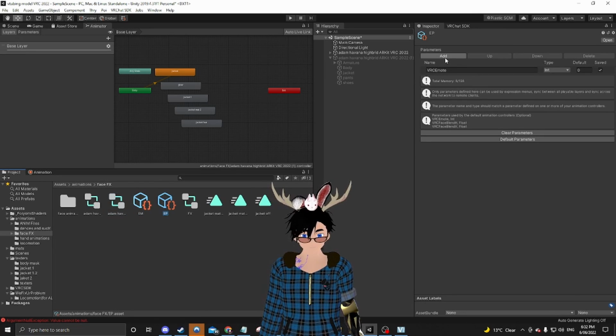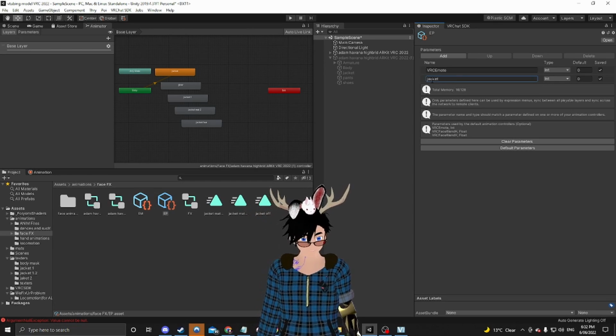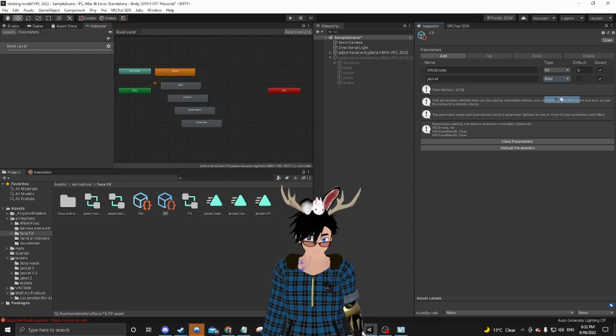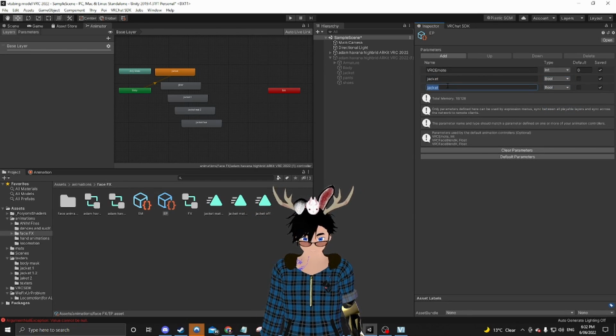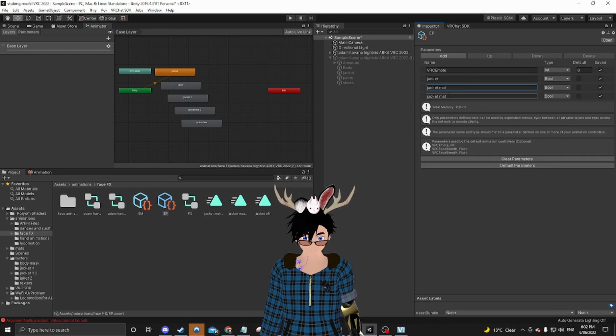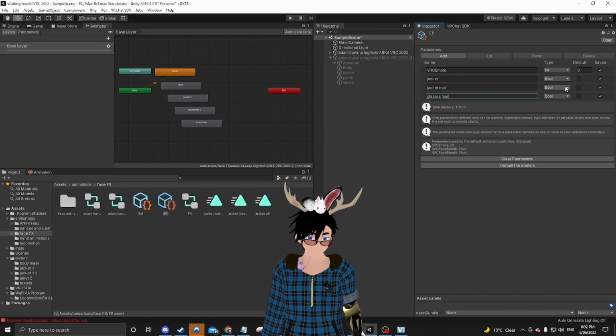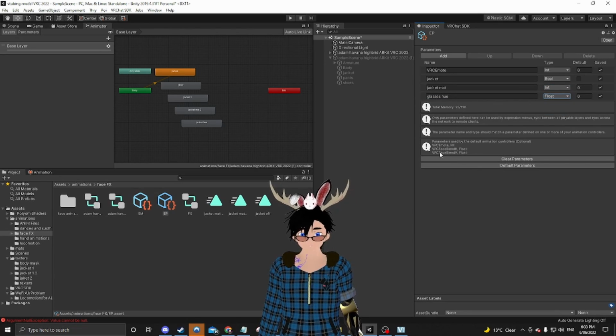I didn't do these, did I? Alright, for the jacket, I'm just going to make it a bool. For this one, it's going to be jacket matte. I'm also going to do a glasses hue, so I may as well do it whilst I'm here. So for the integer, I'm going to set that to an integer. I'm going to set this to a float for the glasses hue.